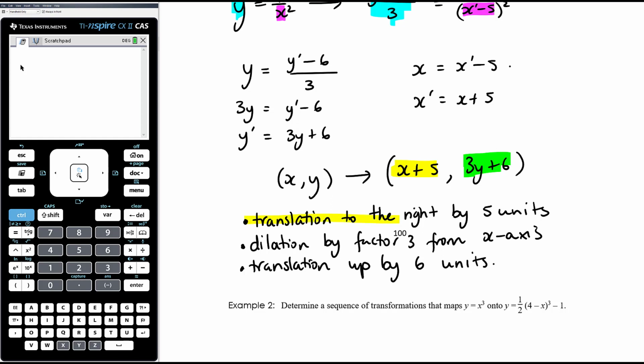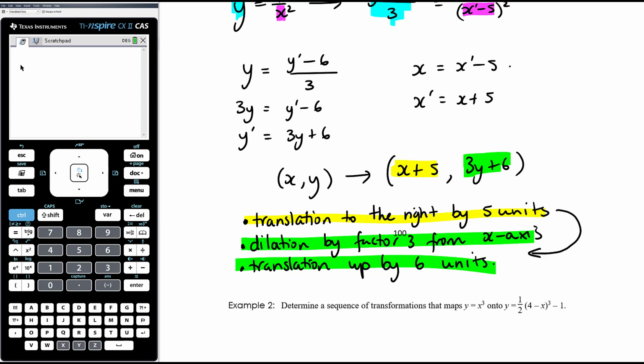As I said, this yellow transformation, the one that affects the x coordinates, can happen in any order relative to the 2 that affect the y coordinates. So that translation could be listed in the middle there, and that would also be perfectly correct, or that translation could be listed at the end there, and that would also be perfectly correct. What is important, that out of these 2 translations listed in green, that one happens first and that one happens second. If those 2 green transformations are out of order, if you list that translation up by 6 before you list the dilation by a factor of 3, then you've got the wrong sequence.